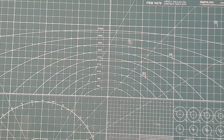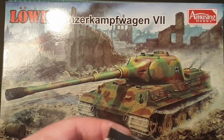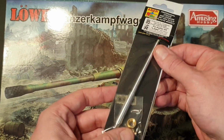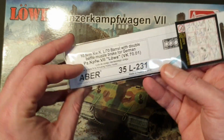Right, that pretty much concludes the Amusing Hobby Lion Low kit review, except you might notice there was no metal barrel in there. So I have gone ahead and purchased my regular Aber barrel specifically for this vehicle, and I'm looking forward to putting this on.